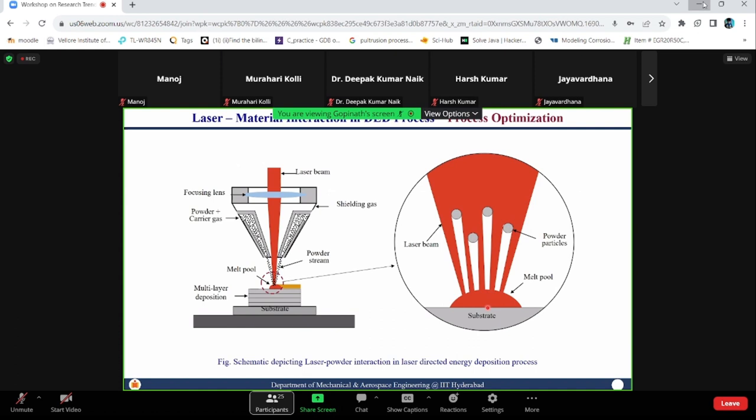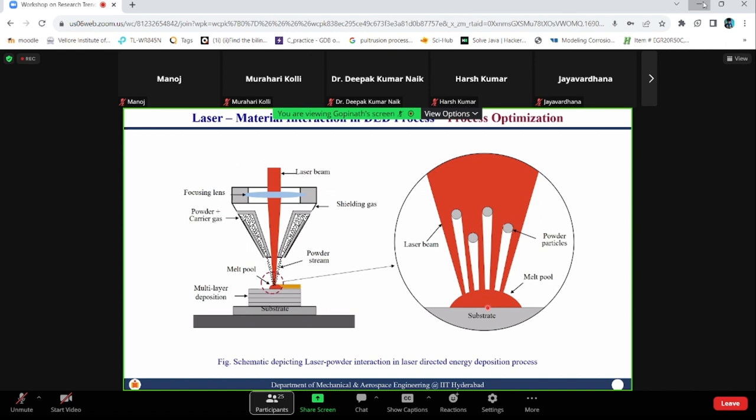But when it goes for these kind of depositions, now you are heating at this location, and whatever passive or active cooling you are giving is at this location. Now, the first problem is the heat from here has to conduct till this location. If there is a high temperature gradient, it will conduct fast. But the cross section through which it has to conduct is very small, so this may not be effective.